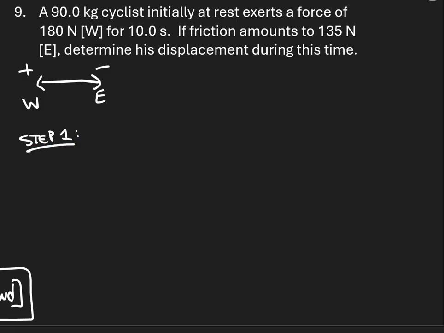We're going to find our net force by looking at the force equation. So net force is the sum of the forces. That's the applied force and that's the force of friction. Those are our two that are involved there. Our applied force we're given right in the question. It's to the west, so I'll write 180 newtons as positive. And then I got my force of friction. That's also in the question. I'm going to make it negative because it's going to the east, so negative 135. Add those two together, we end up with a positive of 45 newtons. That means 45 newtons to the west.